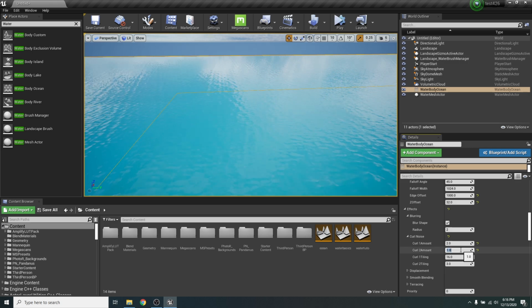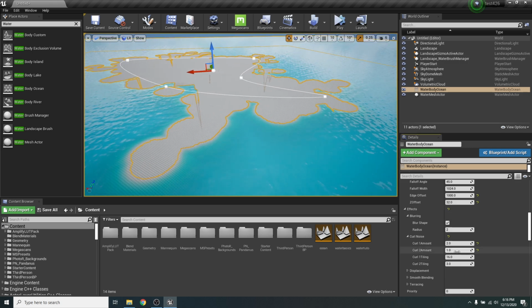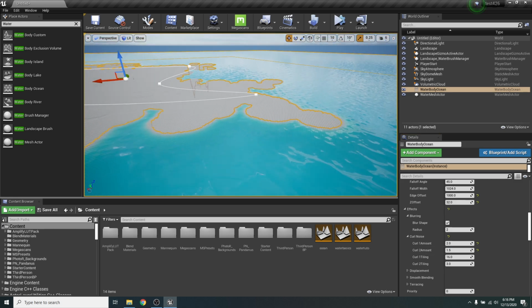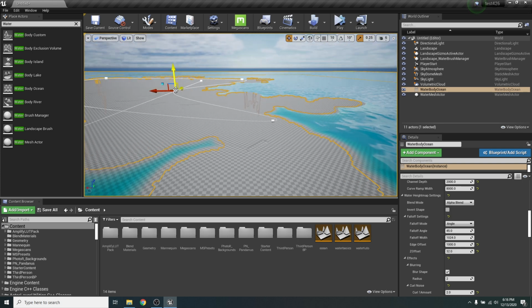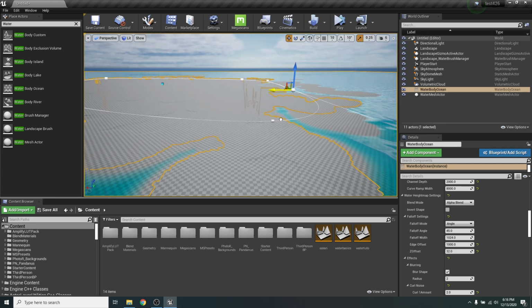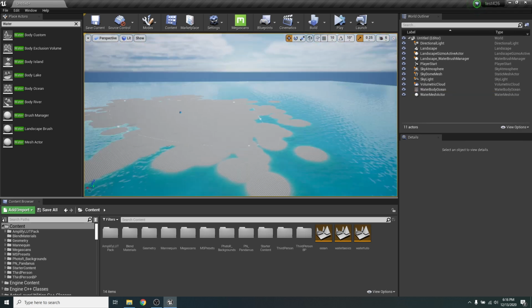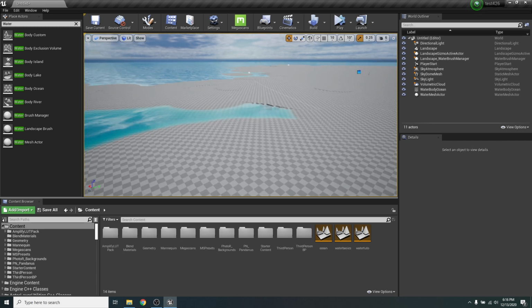So I'm going to bring this down to 1. Let's see, maybe 1.5. And there you go. So we're creating some neat island without actually having to move the splines too much. And let's see what happens if I modify the splines. You can see the island actually forming. So if I go out, this looks like a neat island formation within the landscape I just created.